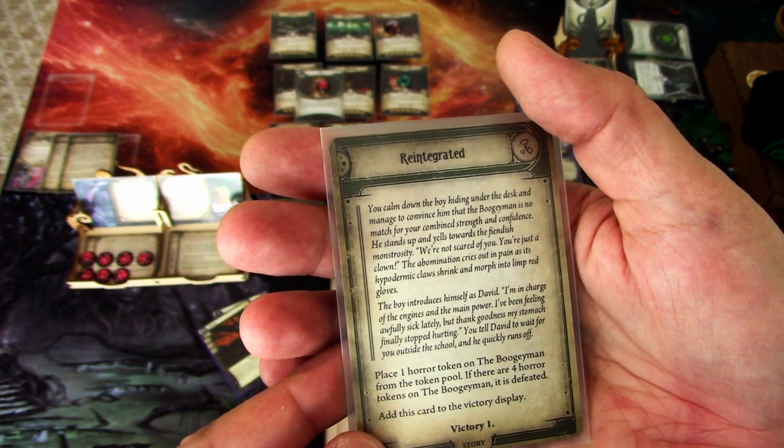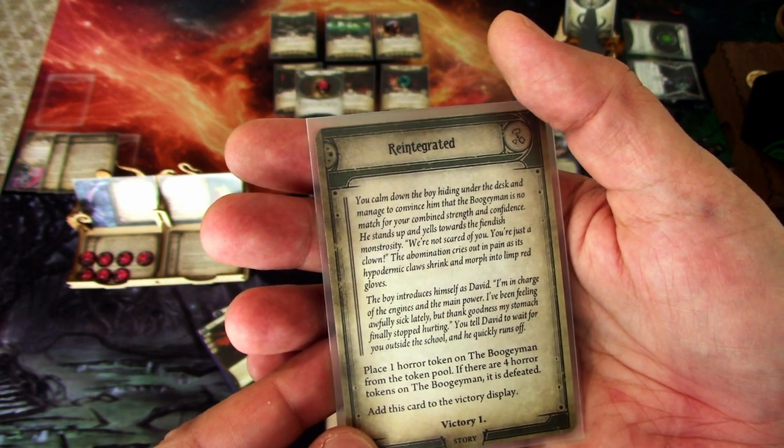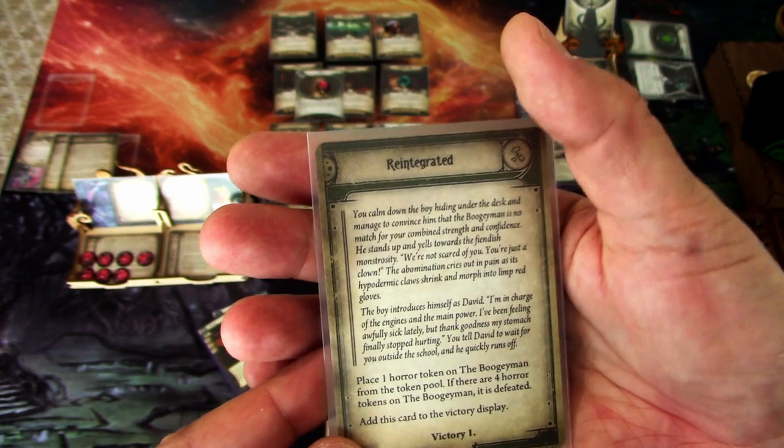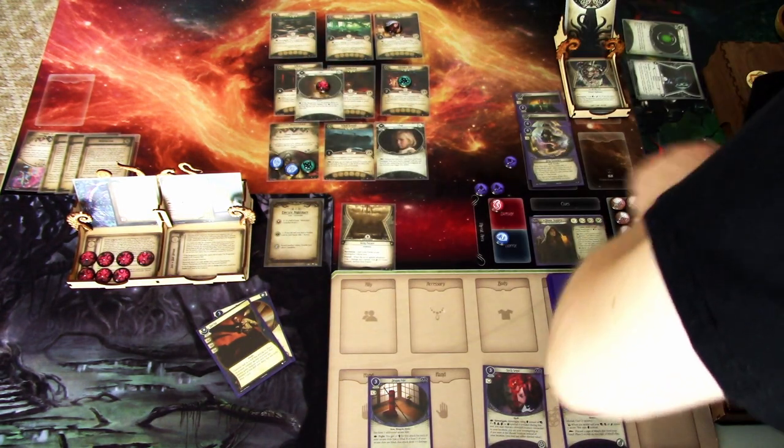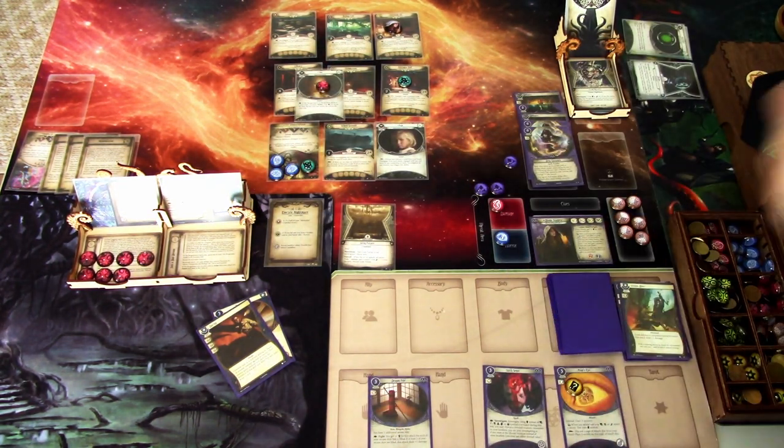Place one horror token on the boogeyman from the token pool. If there are 4 horror tokens on the boogeyman, it is defeated. Add this card to the victory display. Okay, we are 1 horror away from defeating the boogeyman.